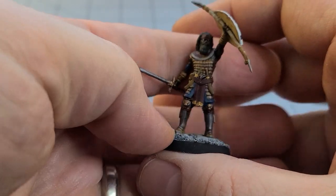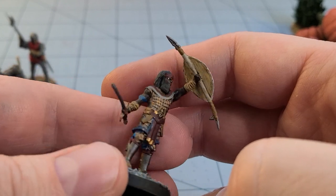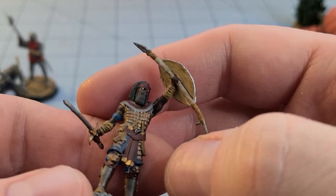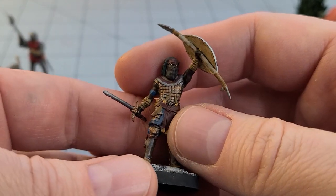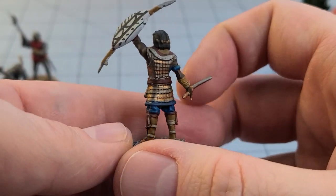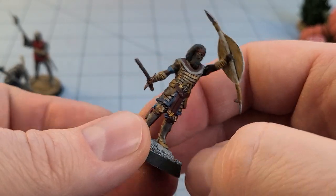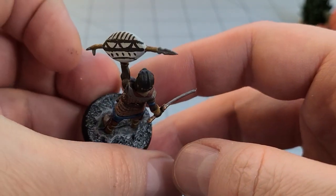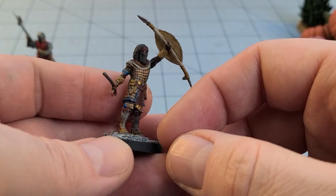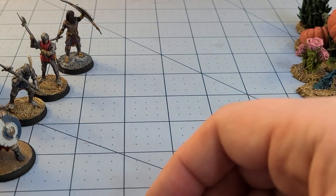One of our WizKids African-looking figures. Unfortunately, the lighting is not doing his skin justice — it looks really dark, and that's not the intention. I had no idea what to do with his shield. Unfortunately, his weapons keep bending despite my attempts at fixing them multiple times. I'll try heating it up again.